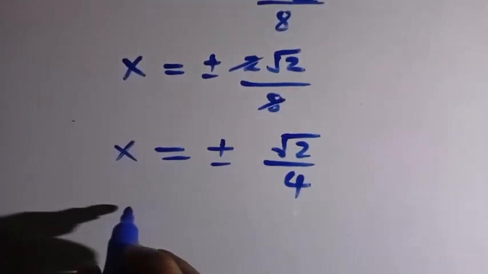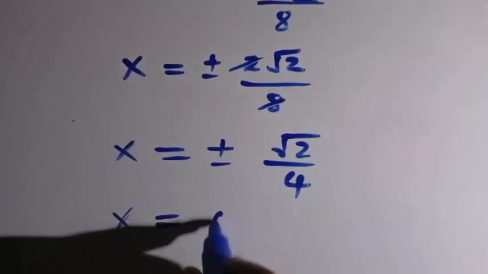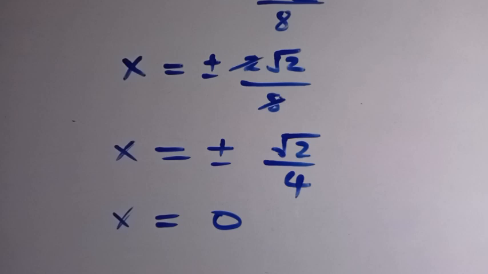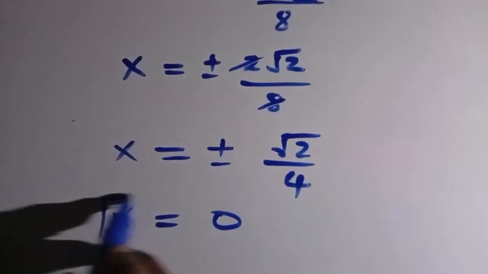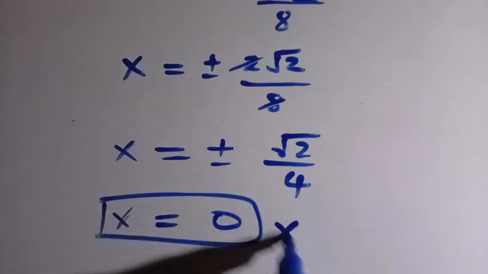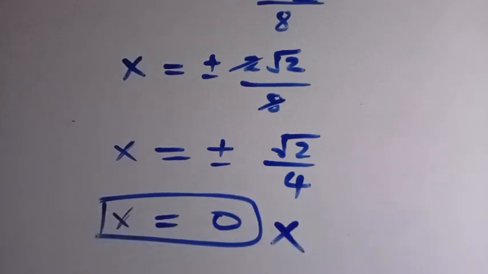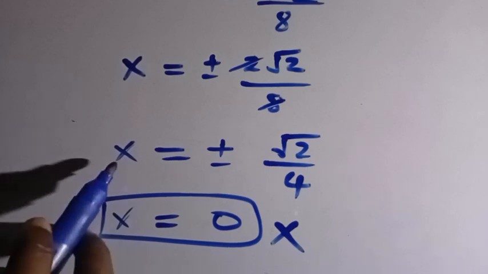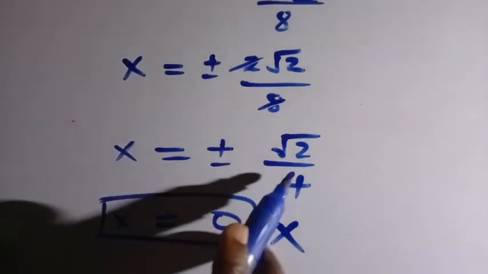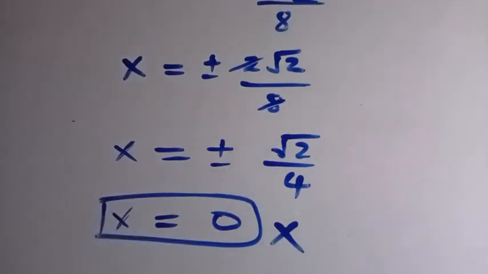And we have already gotten one answer already, which is x equals 0. But from all these answers we got, if x equals to 0 here, this is not the solution because of the denominator we have. We are going to reject this solution and we proceed with this one. So these two are the valid answers to our problem.